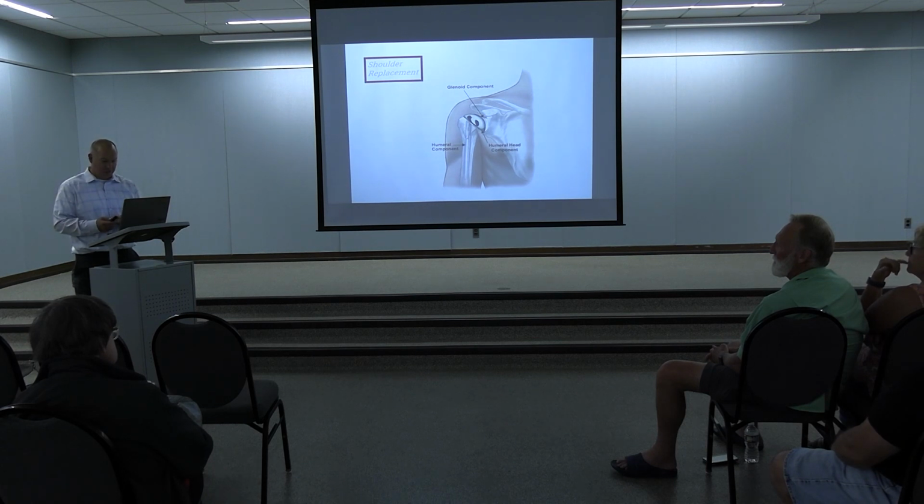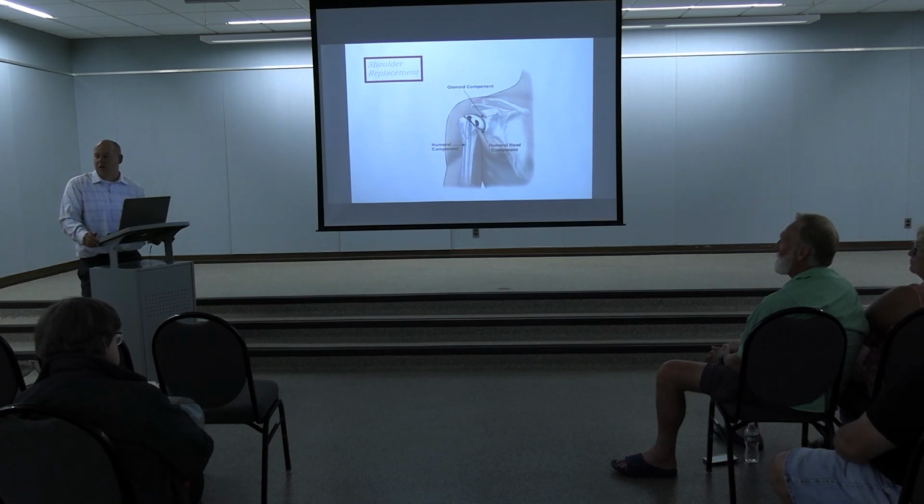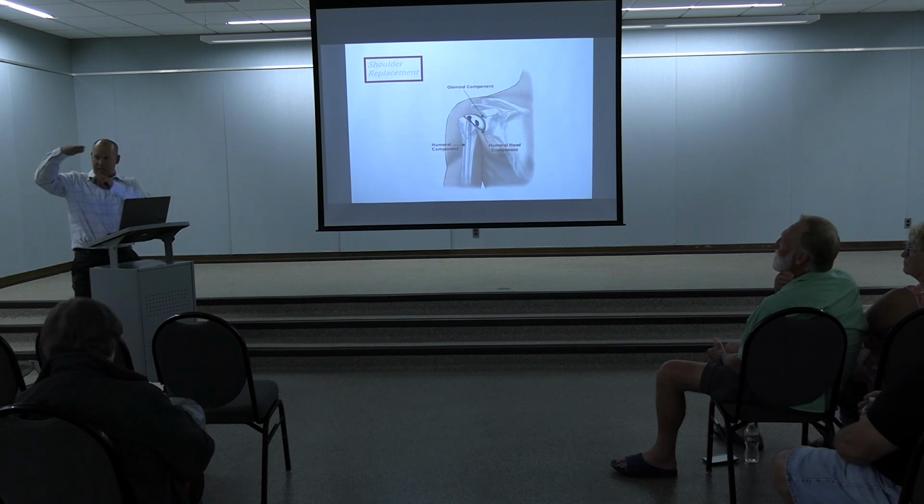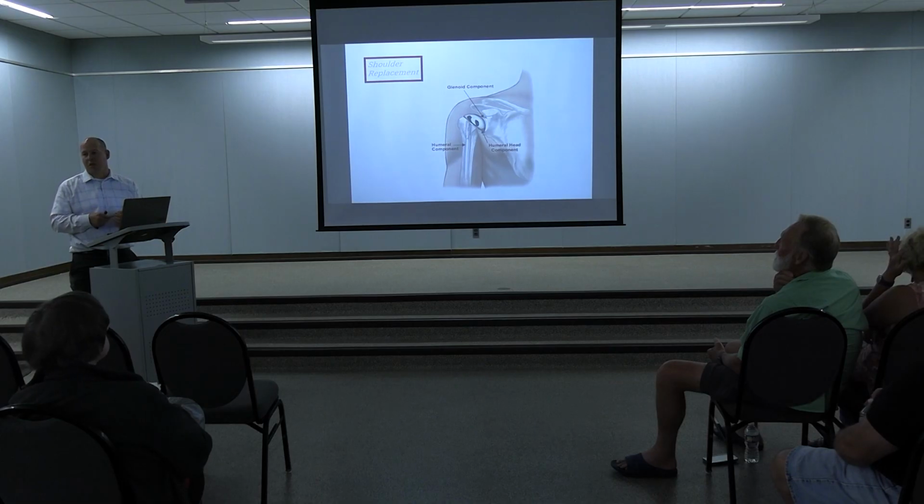But in terms of physical therapy, typically you're in a sling or a mobilizer for a couple weeks, and then we get you going in therapy, usually outpatient therapy. And then recovery is going to be anywhere from 3 to 6 months, getting the majority of your range of motion and your strength back. Sometimes, if you're getting all your strength back, you're probably talking about a 6 to 12 month recovery. But with that longer recovery, that doesn't mean you're not doing anything for that period of time. It's just that getting the last percentage of strength and range of motion can sometimes take the longest.